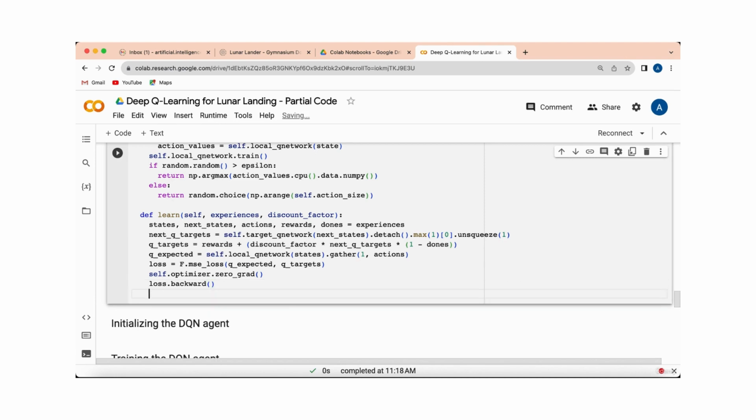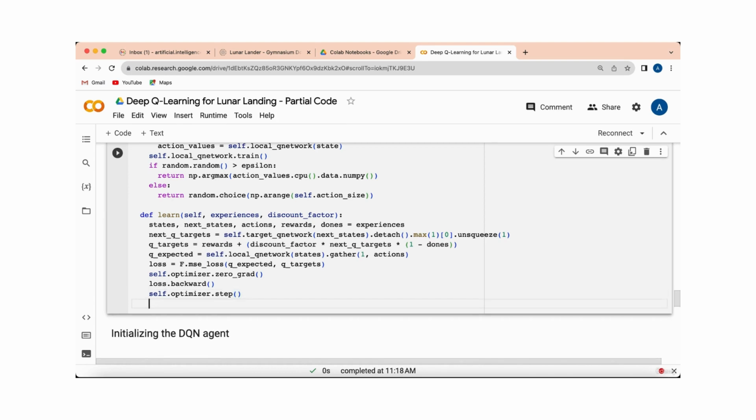The next step is to now perform a single optimization step to update the parameters of the model. And so how are we going to do that? Well, I think I still have it copied. We're going to take our self.optimizer, there we go, from which this time we're going to call the step method. And that is a method that exactly performs a single optimization step to update the model parameters. Okay, perfect. And now, final step.